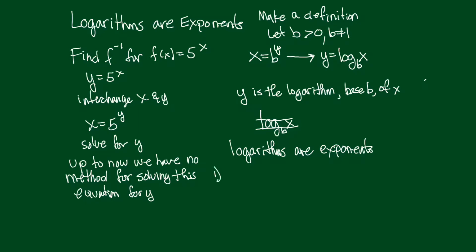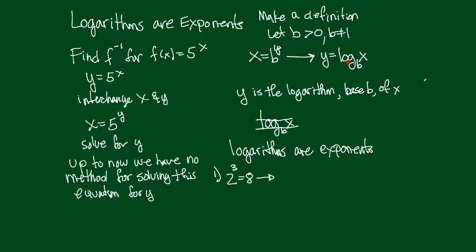How about the first one here? I'm going to write a true statement: 2 to the third is equal to 8. Now that's an exponential form. I'm going to convert this to logarithmic form. When I look at this, I'm going to write what I say. What do I know? The exponent here is 3. So 3 is the exponent.